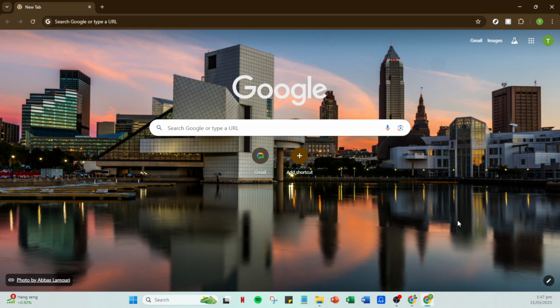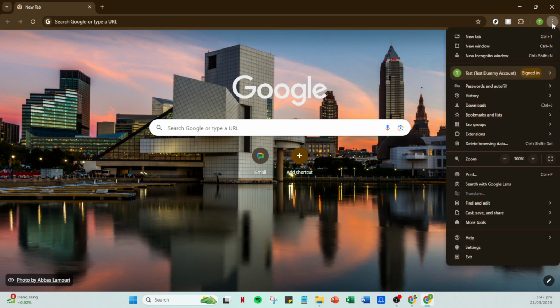First things first, open up your Google browser. This is the gateway to getting everything set up, so make sure you have it ready. Once you're in your browser, direct your attention to the top right corner. You'll see the familiar three dots, often referred to as the More menu. This little feature holds a lot of power in terms of customizing your browsing experience. Go ahead and give that menu a click.